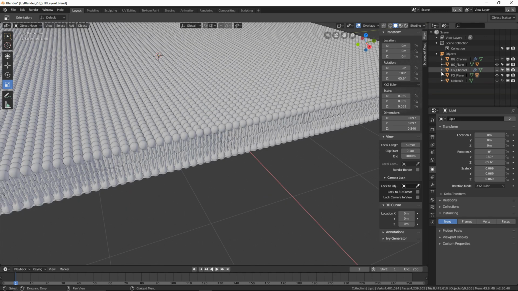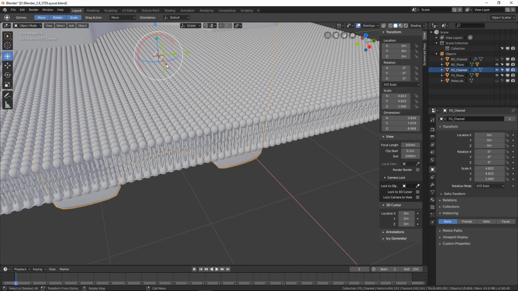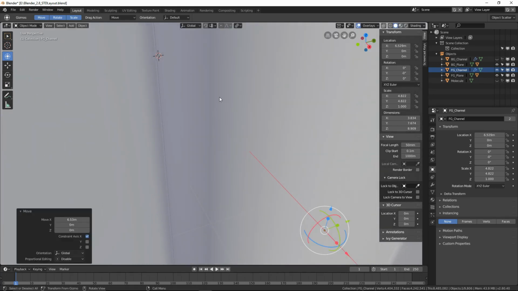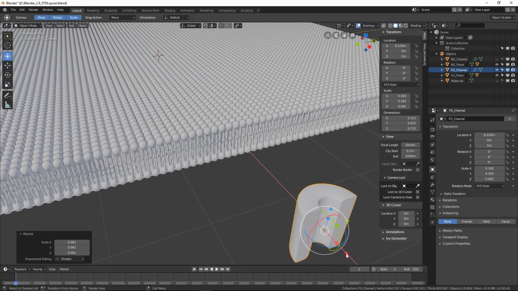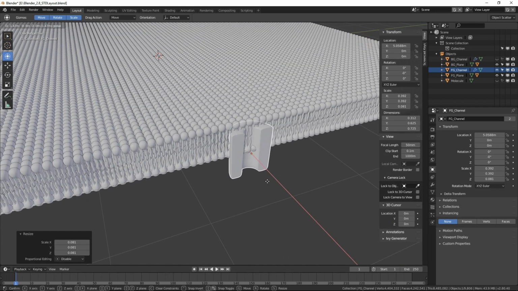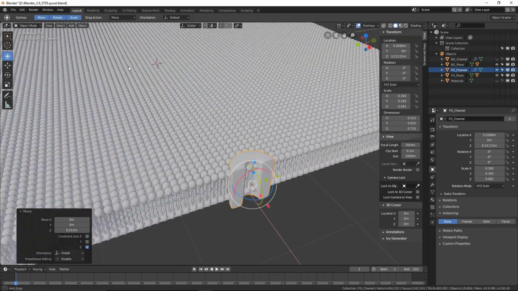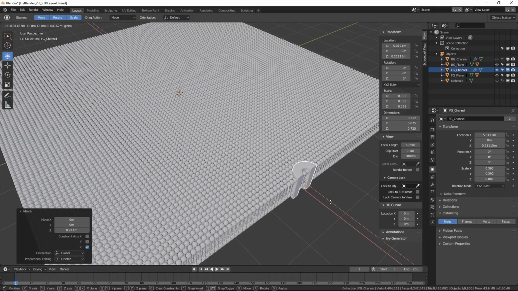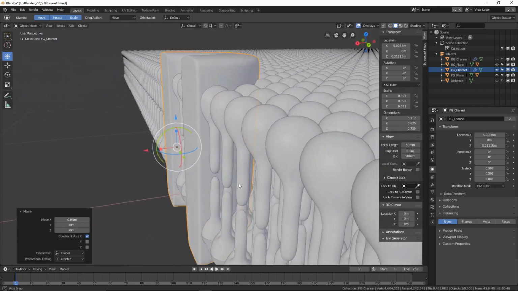We're now going to place our channels where we want them to be. So turn on the foreground channel and just move that to the front of the scene, and as you can see it's way too big, so just scale that right down. Move it up. Just move it to about there.